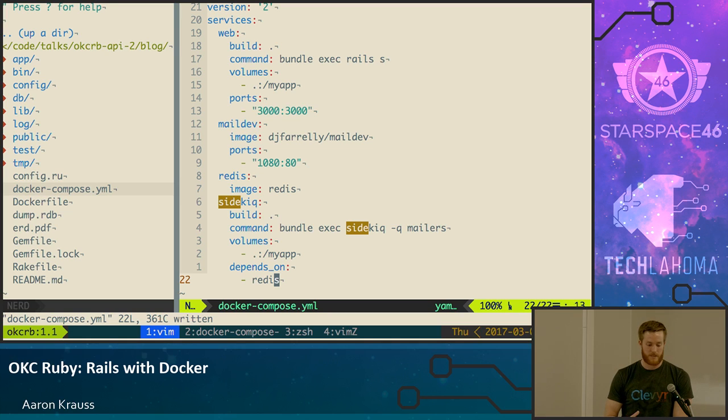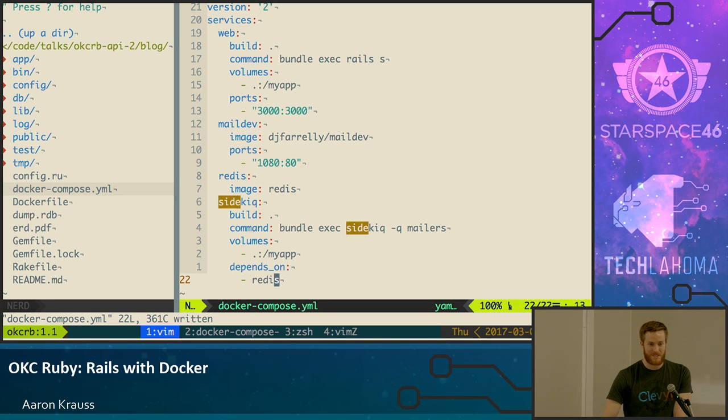So if you needed something to happen in the Redis container before Sidekiq started, then you need to get deeper into things like communication between containers, and that would involve code changes. But by default, yeah, you can use the depends_on key in Docker Compose to specify that you don't want this container to start until these other ones have started. Very good question that I actually knew the answer to. I'm surprised.